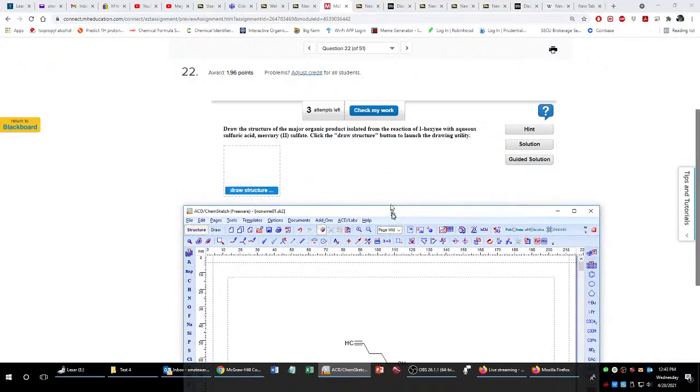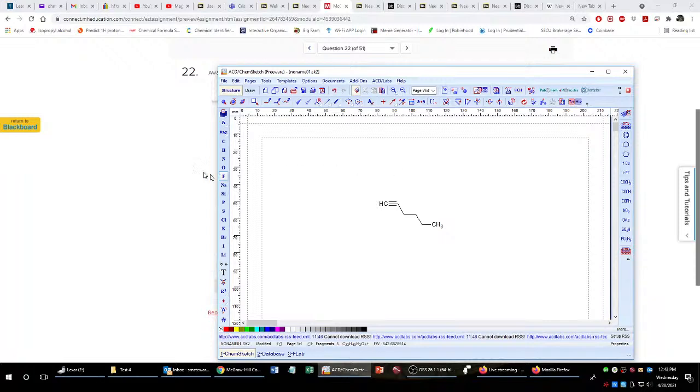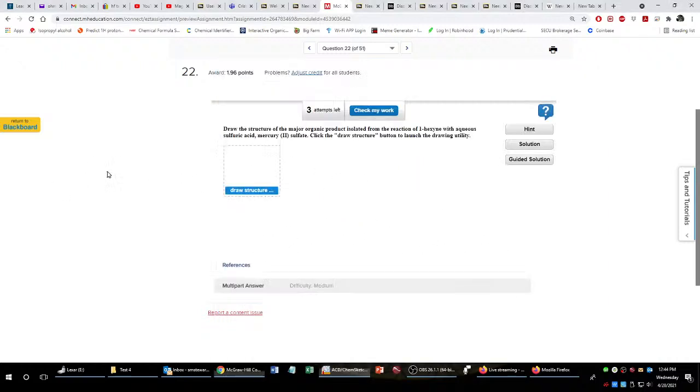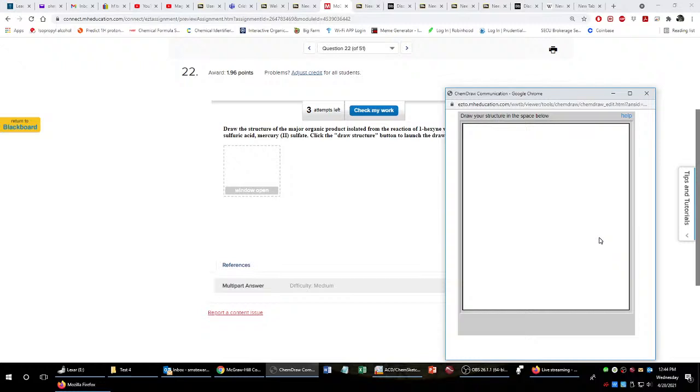I'm willing to guess what you get here is a ketone. So the initial product you should get is you add water to the triple bond to begin with, and you end up producing what's called an enol. Orgo 2 students already know what an enol is. They actually have a whole unit on it, but an enol is when you have an alcohol attached to a double bond. And what ends up happening is your double bond will tautomerize. The hydrogen will go over to this carbon, you end up moving the double bond around, and you end up getting a ketone. So that's my first guess here, that you're producing a ketone.